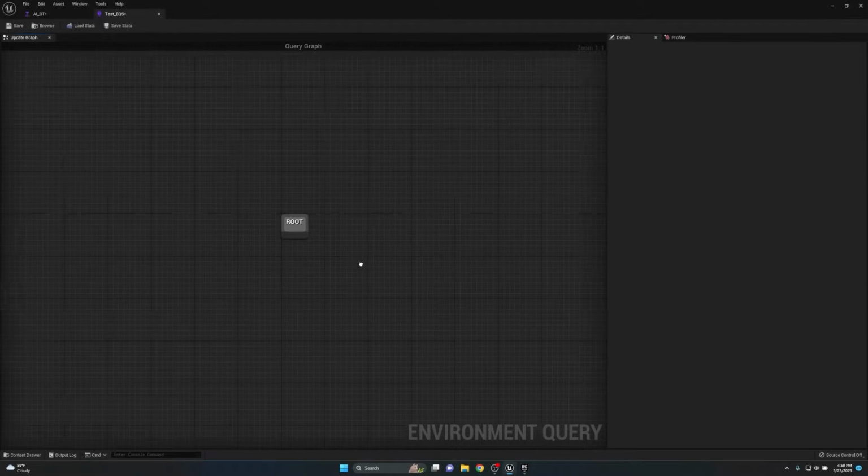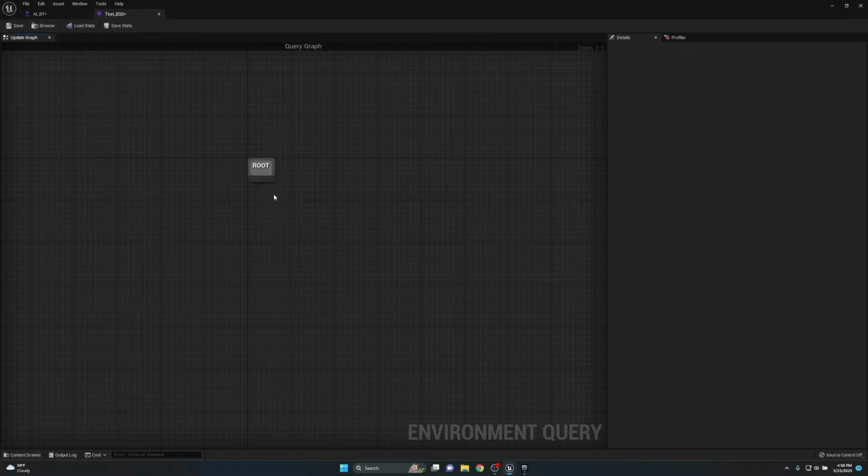Now, one thing you'll notice when you open it up is that it does look very similar to a behavior tree. The reason for this is because it's meant to function very similarly to a behavior tree, but when you pull off the root, you're going to notice that you have a list of generators. And even though this might say composite, it doesn't work like a composite inside of a behavior tree. And we're going to go over the composite one last, just because you need to really understand the rest of these before you're really going to start jumping into this.